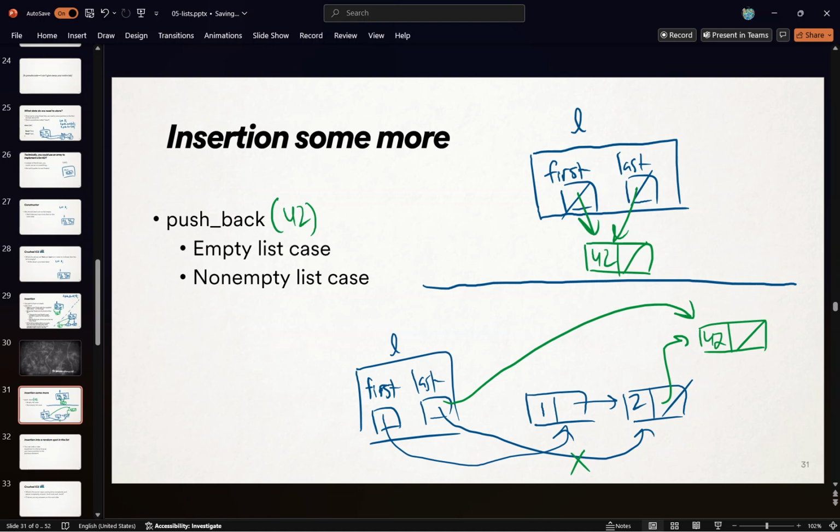All right, so check against last. If last is null, you know the list was empty, right? First and last must both be null together. You can do this. Otherwise, you do this way. Okay, so that's more of a diagram this time. Less words, on paper at least. Questions about that algorithm? You see it? All right, I believe in you. So that's like normal insertion.